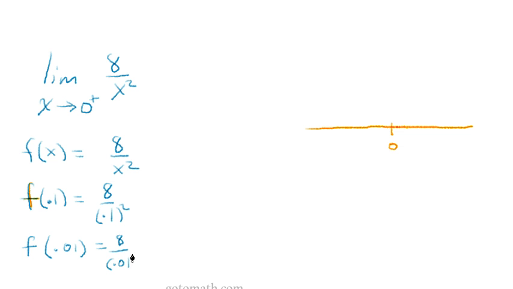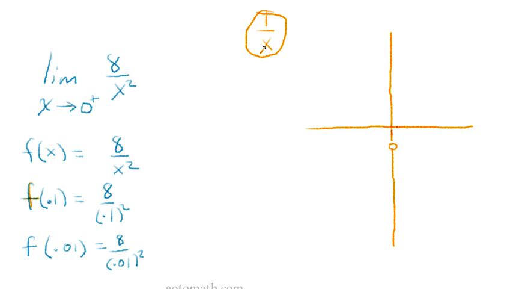Of course, I don't ever really work this stuff out, but you can put this in the calculator and get it. I know where it's going. And then 0.001, 0.00001. So you can get an idea of what's happening to f when you do that. We could also get an idea of what this graph looks like. The basic graph you should know is if you graphed 1 over x out, this is the basic one you need to know.